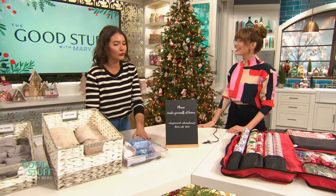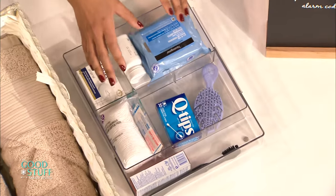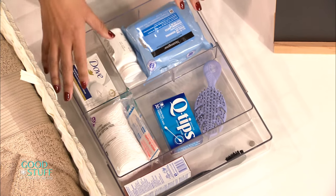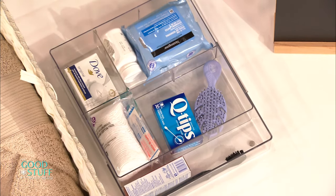The second space is the bathroom. You know guests are going to be using it. It's nice to preset a little organizer or tray of bathroom essentials they might need — extra toiletries, Q-tips, a toothbrush, toothpaste. It's nice to actually display it. When it's displayed, they're not going to be going into your cupboards if you don't have time to organize before the holidays. So it's a nice little treat for them.